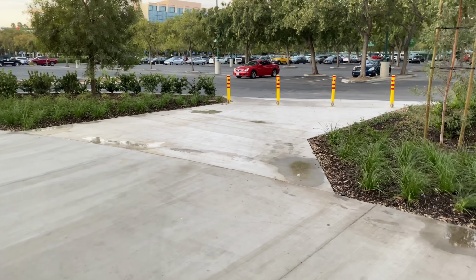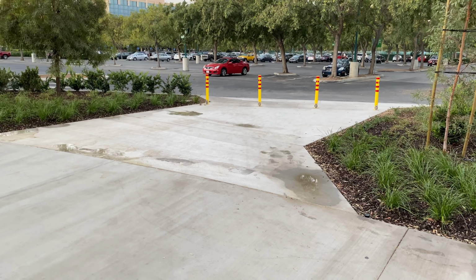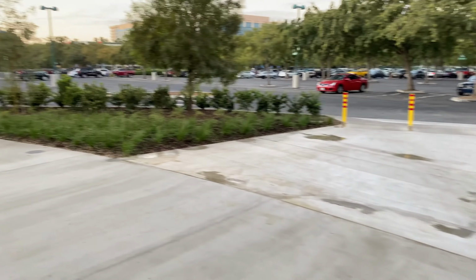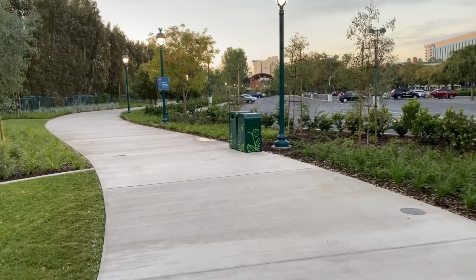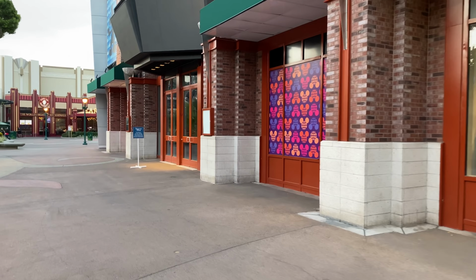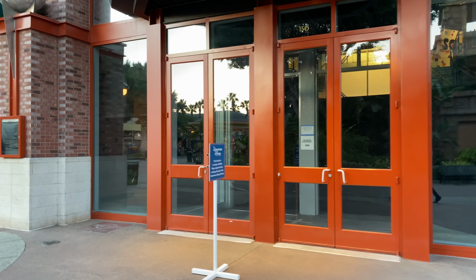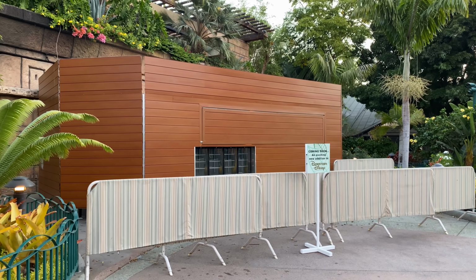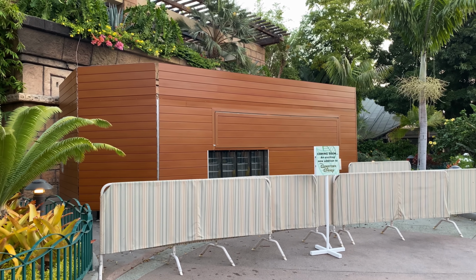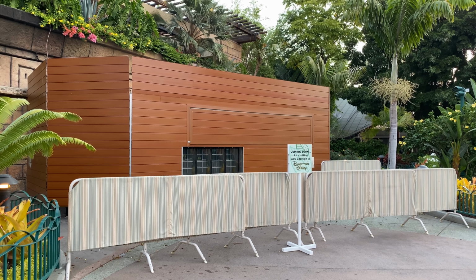But here's our first bit of news. They finished the concrete project right here leading up into Downtown Disney, so that is all finished. I didn't think that was gonna take them long anyway, so it's nice to see that done. Here at the old pop-up Disney location, there still is no movement on what they're gonna put in this space, so we'll keep an eye on it, but I don't really see anything here in the next few months. Maybe sometime in the new year, but we'll wait and see. In front of Rainforest Cafe, Asian Street Eats is going to be making its way here pretty soon, so we'll keep an eye on this in the next couple weeks, and it should be open relatively soon.